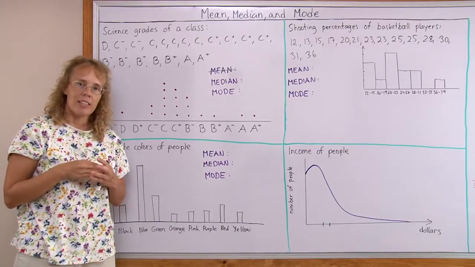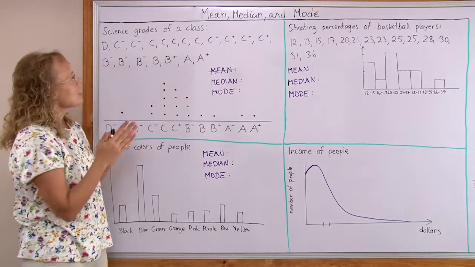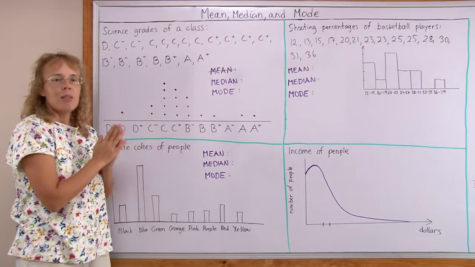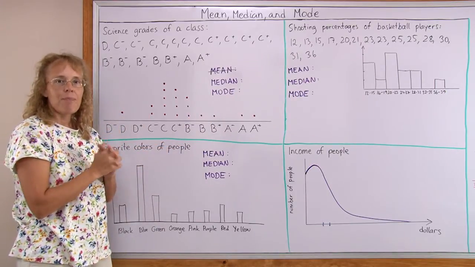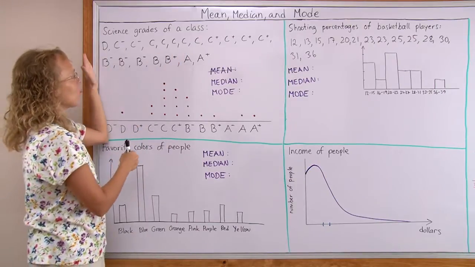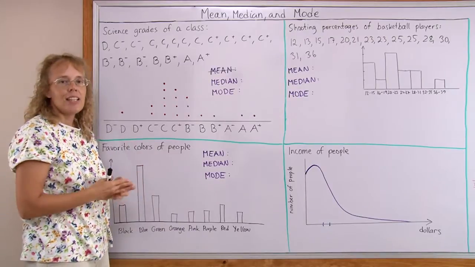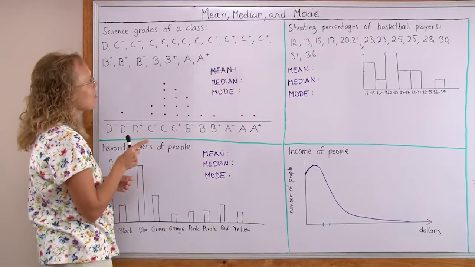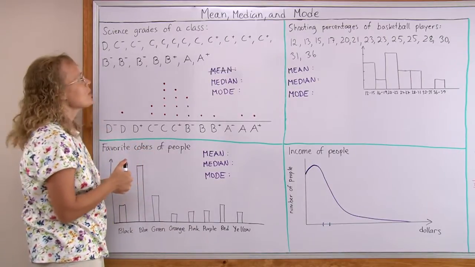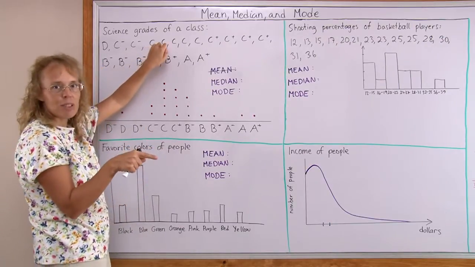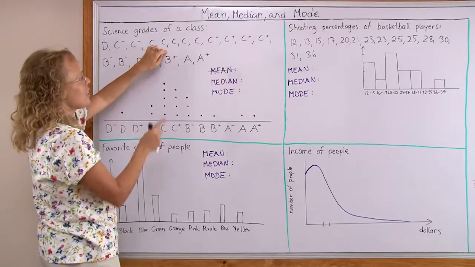Now half of 19, you need to think of this being divided into two groups. It would be like 10 and 9. But let's think of it this way: if you take 9 of them to the one group and 9 of them to the other, that's 18. And then whatever is left in the middle is the middlemost observation. So I count 9 from here and then the tenth value is the median.